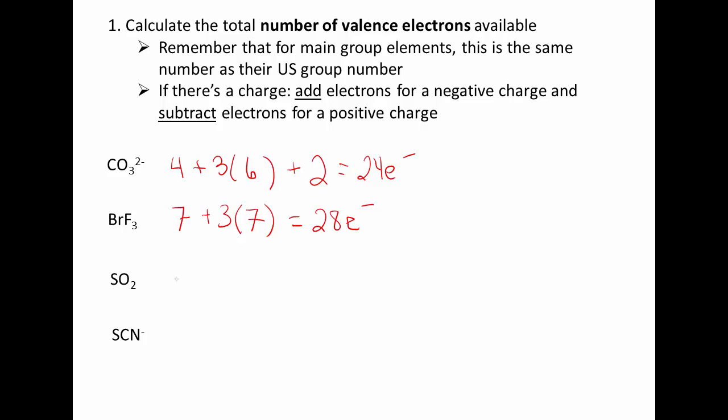Let's look at SO2. Both sulfur and oxygen are in the 6th group. So they both come in with 6 valence electrons. So S comes in with 6 and both oxygens also come in with 6. And it gives us a total of 18 valence electrons. In the last example, S comes in with 6. It is in group 6. Carbon is in group 4. It comes in with 4. And nitrogen is in group 5. We need to add 1 electron in order to compensate for this negative 1 charge. And we get a total of 16 valence electrons.